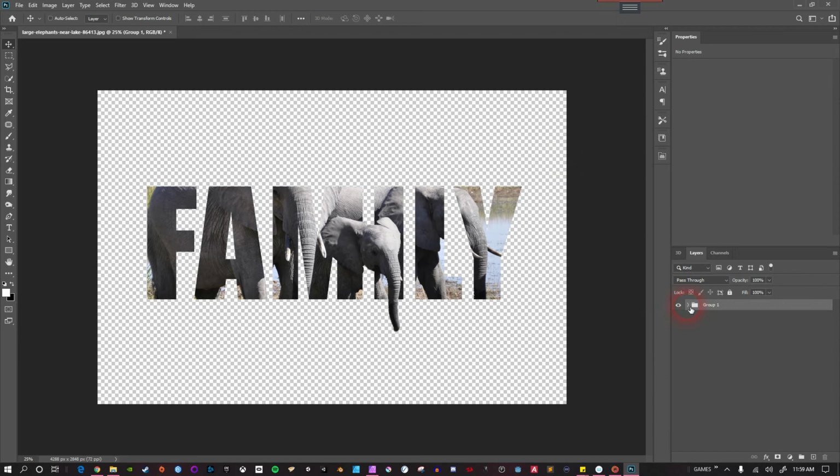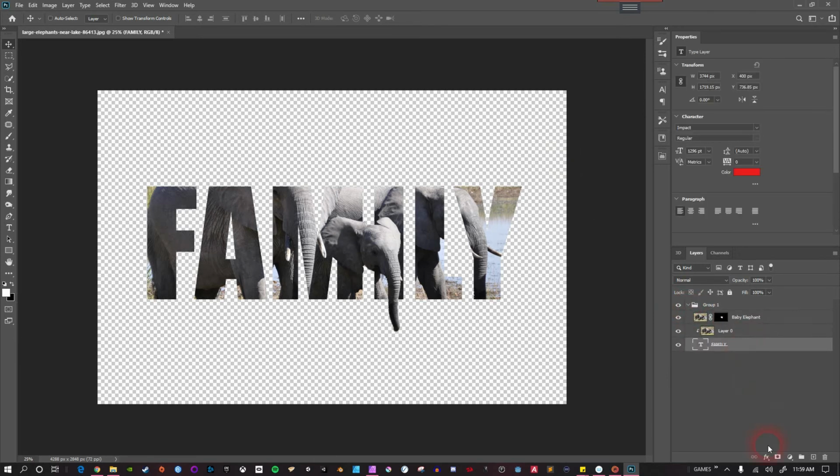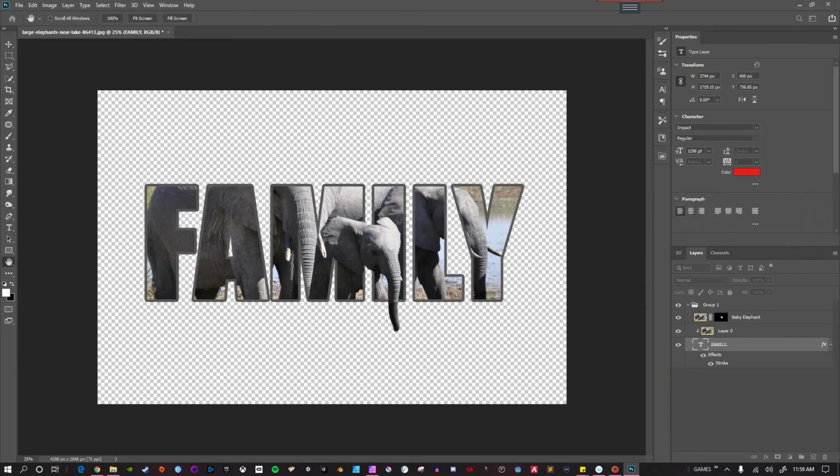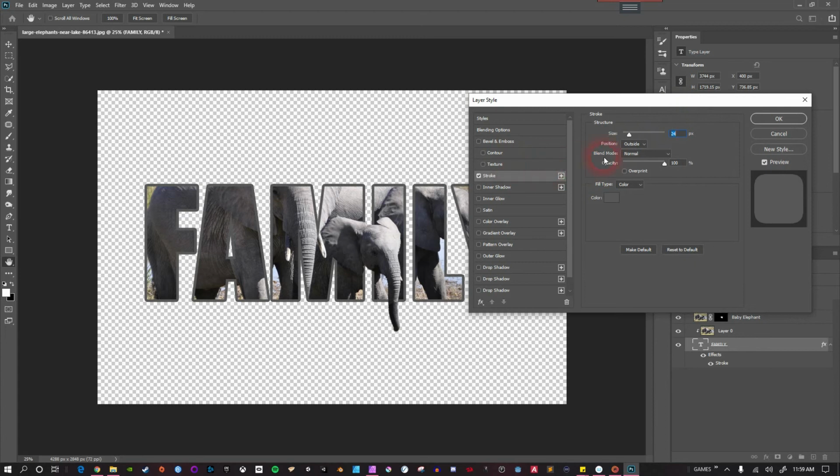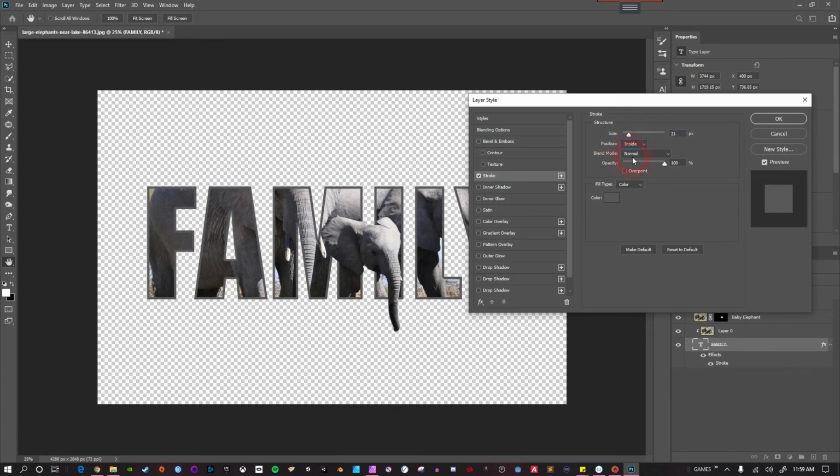If you go into the group here and you select family, and I pop on down to the effects symbol at the bottom of my layers panel, I'm going to go ahead and choose stroke from the list. And when I choose stroke, let me pull my layer style menu over here for a second so you can see it. When I choose stroke, you have a size control. As you see, the default for mine right now is gray. I can change the position of my outline. I'm sorry, not my type, my outline.